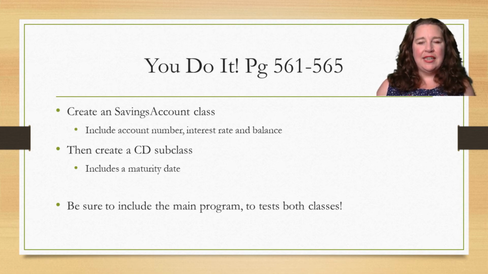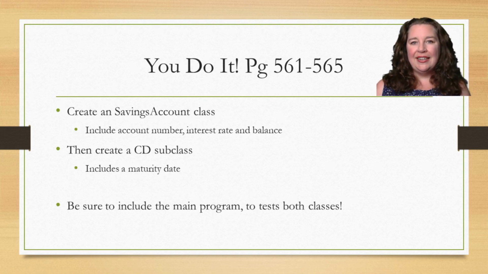This is a savings account object, but it also is a superclass because you're going to be creating a CD type of savings account. CDs are a little different than regular savings accounts. So certificates of deposit, if you don't already know, they have a maturity date, and at that date, they come up to their max amount. So they mature at a certain time.